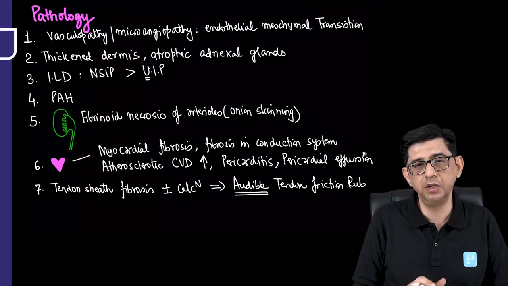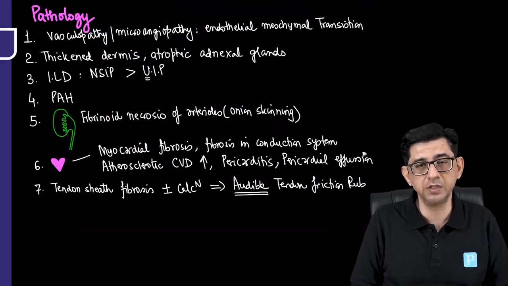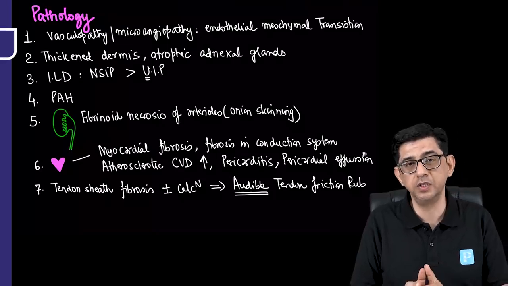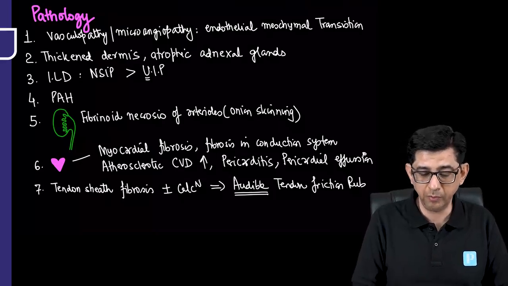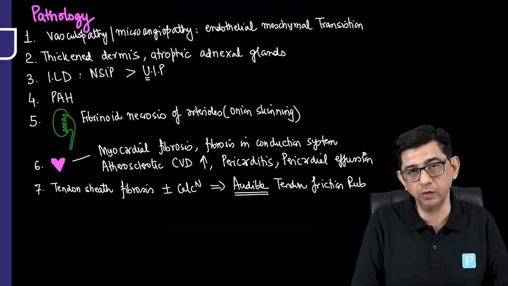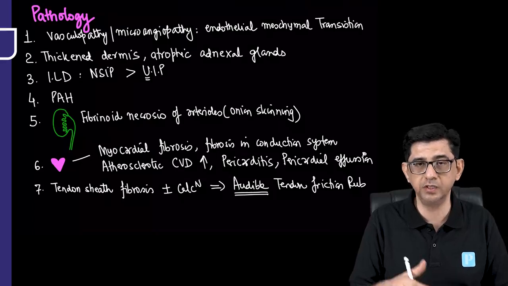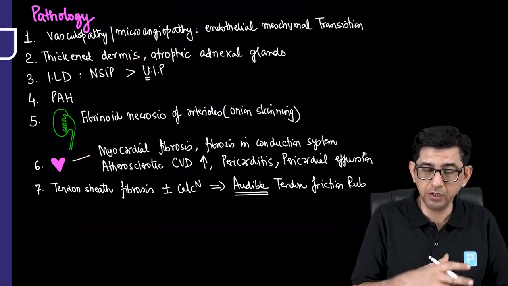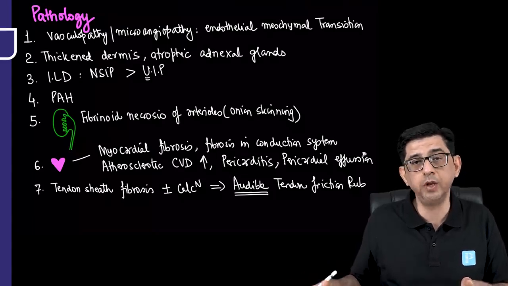So these 7 points basically give you an idea regarding what is going to actually happen in a patient. And those clinical manifestations I can just sum up by saying that systemic sclerosis is a disease where there is a synchronous fibrosis affecting multiple body organs, and among the worst affected would be the kidney and the lungs, but it's usually the lungs which contribute to mortality, along with the ILD and PAH aspect that I said would be occurring simultaneously in a patient or might be developing over a period of time, because traditionally you see interstitial lung disease and pulmonary artery hypertension PAH will take some time to develop.